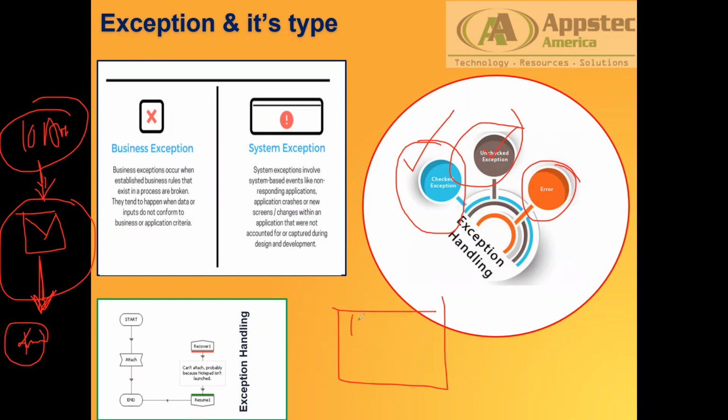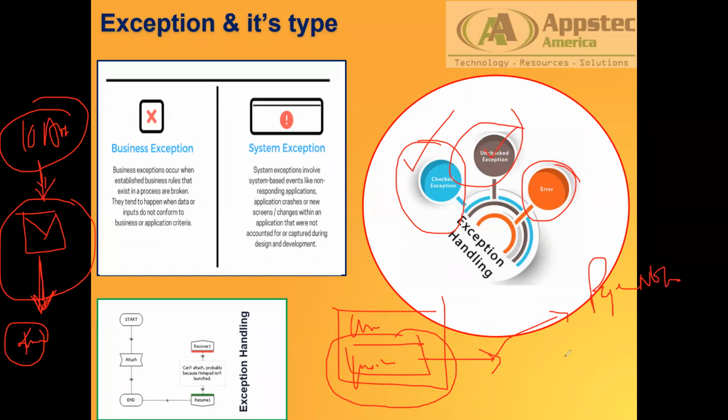Let's say the bot is trying to open Google Chrome and hit a specific URL, http://www something. The moment the bot is trying to hit the URL, it is not opening up. So what could be the potential issue? Let's say the page itself is not responding. Let's say the server on which the application is hosted is down. There could be multiple issues, right? So those are certain errors that might happen because of my application dependence, right? It is not in my control.